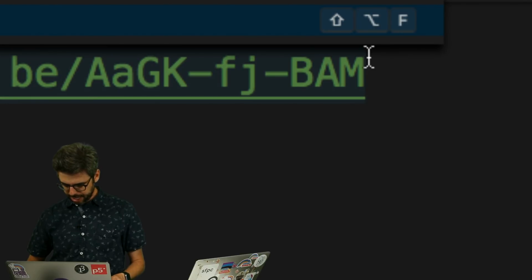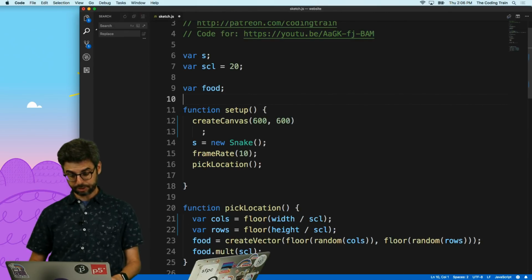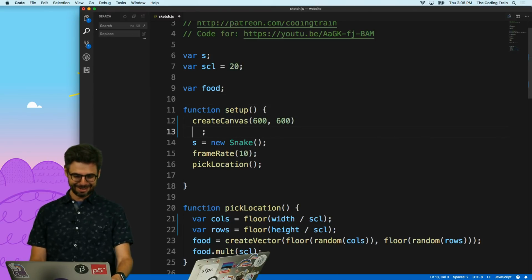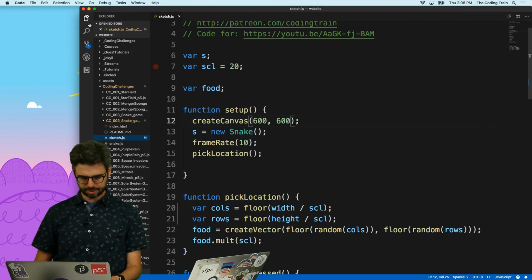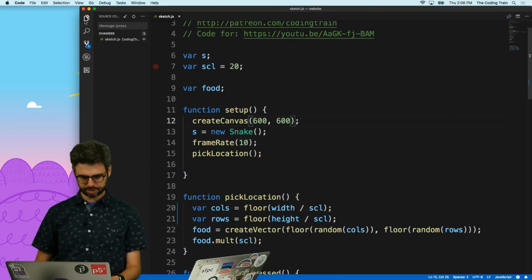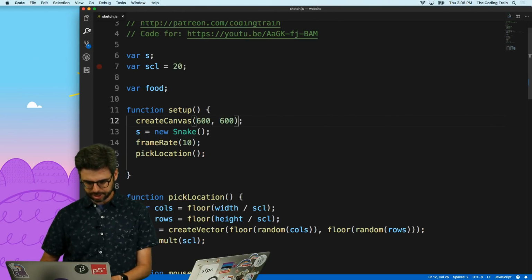Shift Option F. Let's see. Interesting. Okay, but I wanted this to go back up here, but that's fine. Let's try, oops, and I ended up in search over here. Oh, and this is search, interesting. This is like get information. Oh, interesting, that's cool.